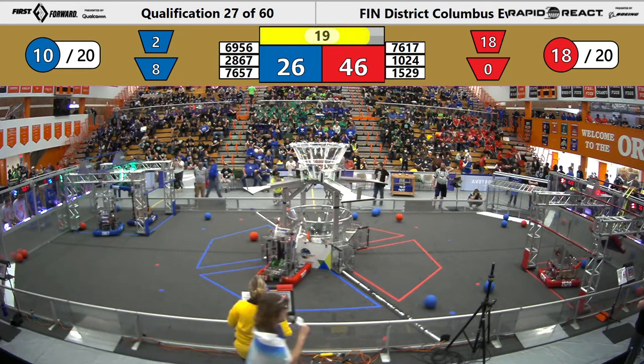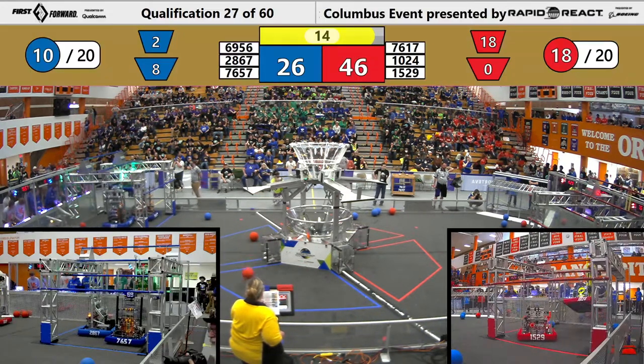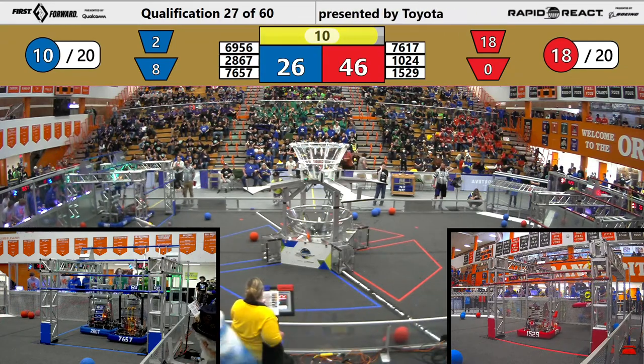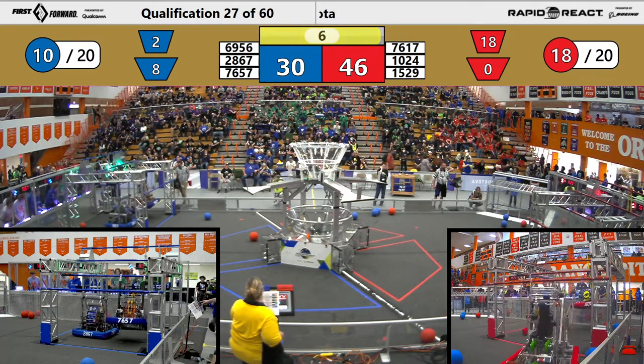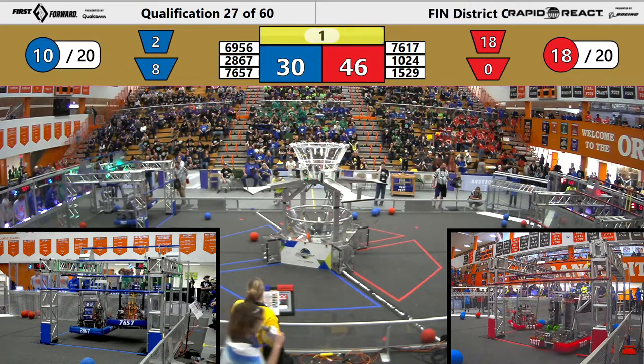1024 wildly hanging. Can they get up to the traversal bar? They're just on there, and they do successfully make it. Over on the blue line side, Shamrock Robotics looking to do the same. 11 seconds left, and they are able to make it up into the traversal bar. 7657 up as well. 4 seconds left in this match. Can we get a Red Alliance robot up?